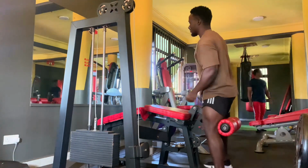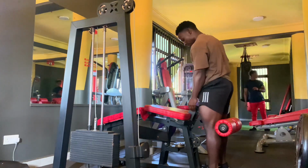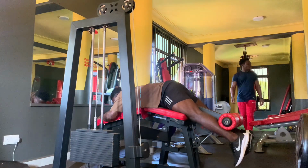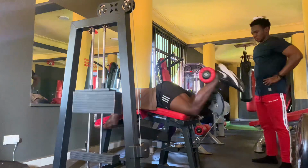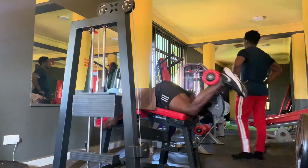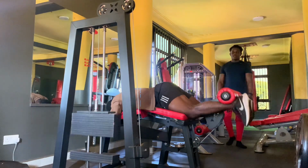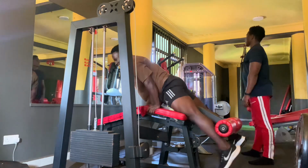All right, we're going for hamstrings, then calf raises, and arms. All right, 12 blocks on the machine. Let's go for 10 or 8, but 10 is the goal. Okay. Let's go. That was a good set.